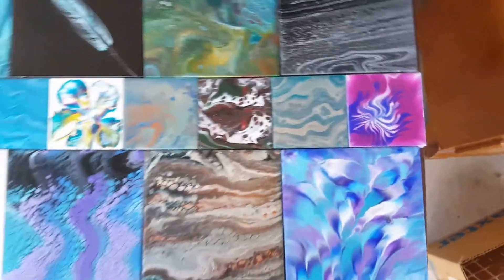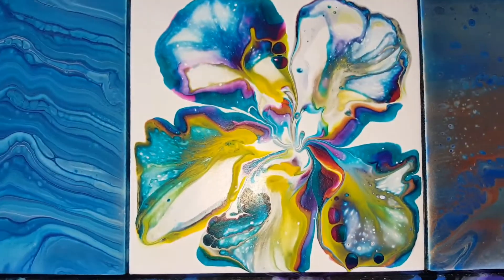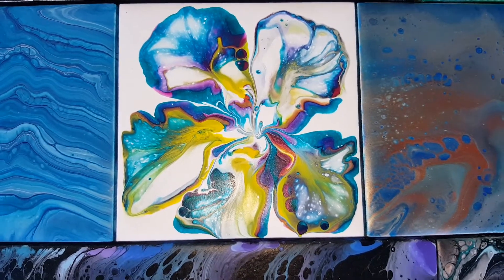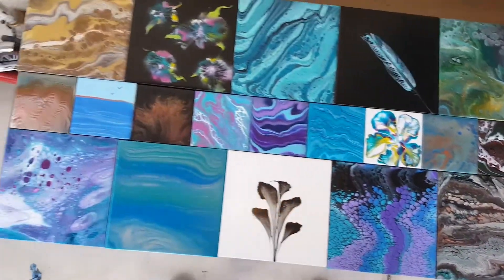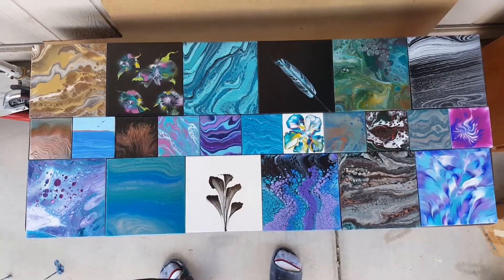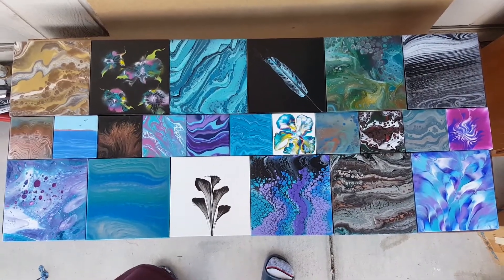So here we are. Now they're not in exact order. That's what I was going to show you — I did do one like that painting. I'm real happy about that, turned out good too. Now this is it right here. It's not in the order that I may want them when I start to grout them, but this is it, it's finished.